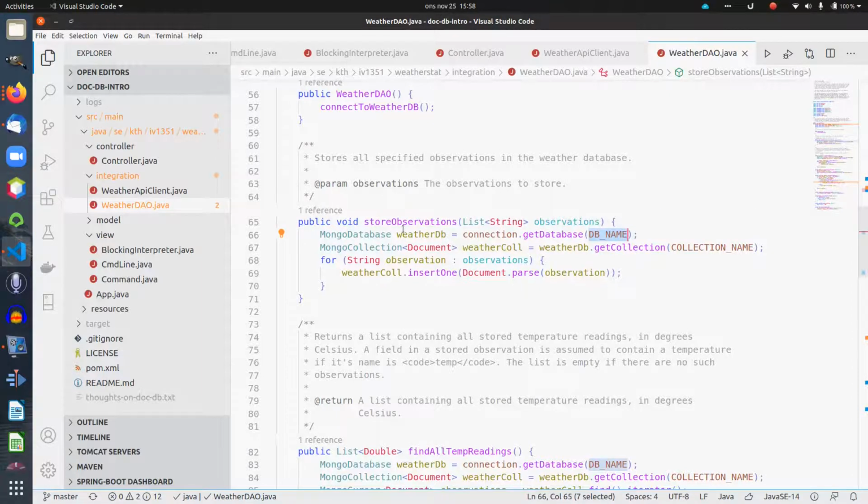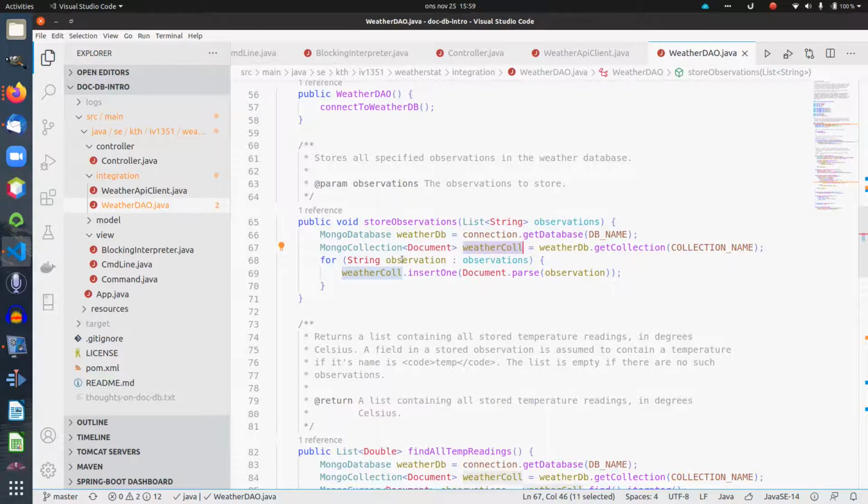So we create a representation of the weather.db database, which is stored in this variable here, and then we call get collection on that one to retrieve the collection, which is called the weather data, and then we get a Mongo collection, which is stored in the variable weather call. So that's our representation of the collection. So remember that a document database consists of collections of documents, and this database has just one collection called weather data, and that is represented by the Mongo collection object stored in the weather call variable.